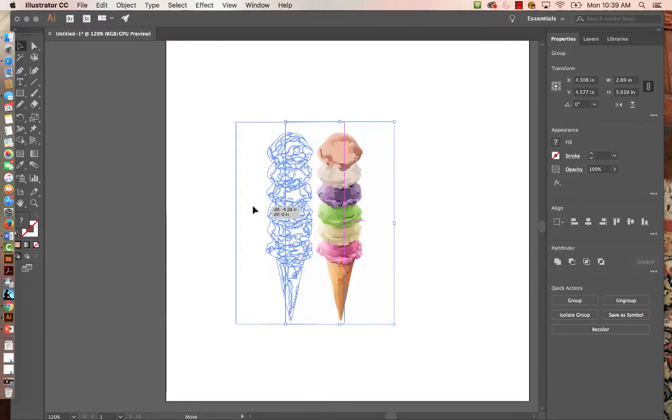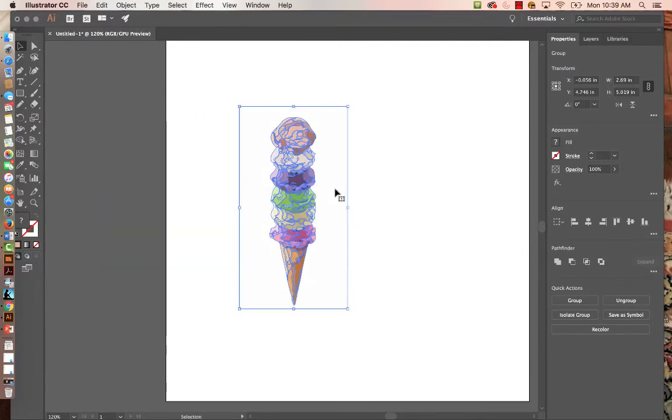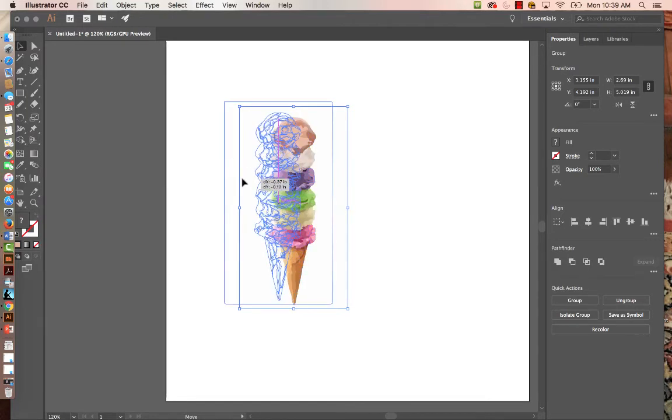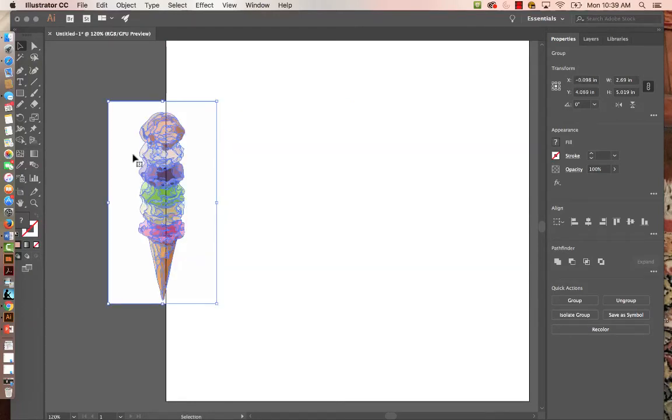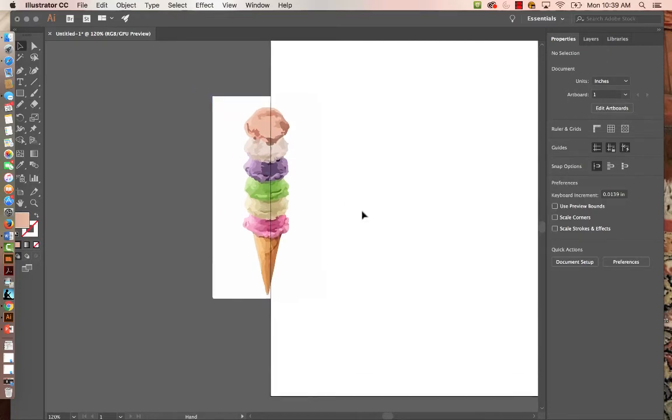So what we're going to do is, if you move this over, you're going to see there's a white area, and most of the time we don't even think about that because we're working on a white artboard. In your settings, you actually can turn your artboard default to a gray or something, and sometimes that's helpful. But I like working on a white artboard because it's like paper. Just being aware of that, if you pull it off the artboard a little bit, you can see this. So I need to delete that out.